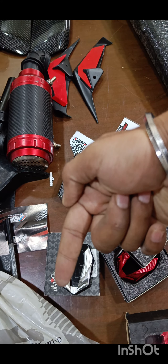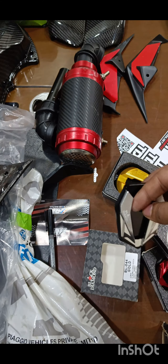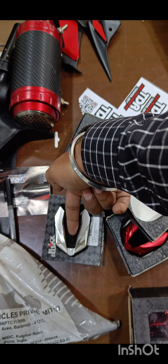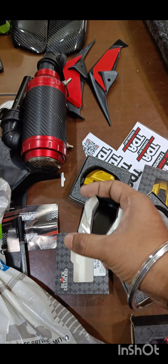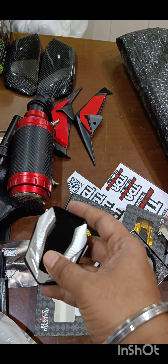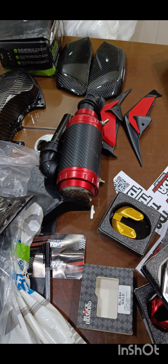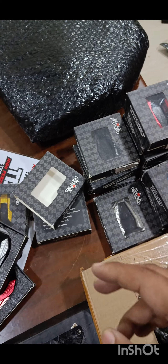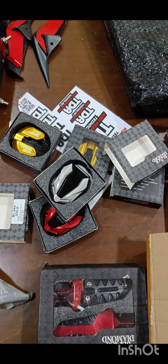People ask me what is the advantage of the sidestand shoe. Basically when your sidestand is standing, there's a certain amount of grip it gets on the road. When you put the shoe, it gets four or five times the size horizontally and vertically — a very good grip. The Aerox is a tough bike but the fairings and fiber parts are quite delicate — just one fall and there are chances of deep scratches or even a crack. Just putting this small thing makes a huge difference, and they are available in all colors.